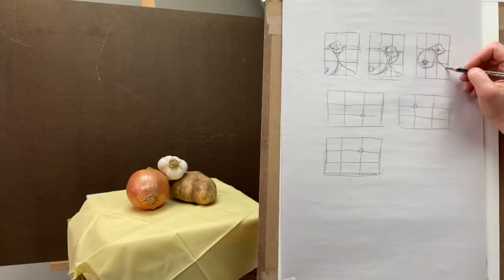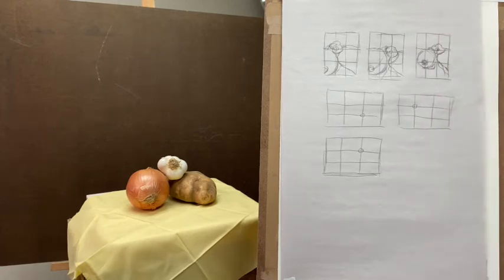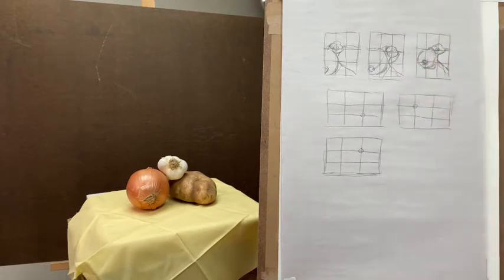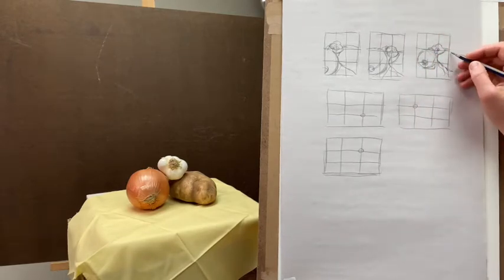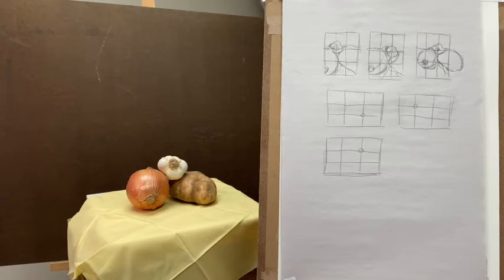And then my potato is still going to fall off the composition, which is okay. What you never want to do is squish an object or a subject to somehow fit it into the composition. Instead, if I wanted more of that potato, I can say, I really wish that potato was in there. What can I do to make it fit?